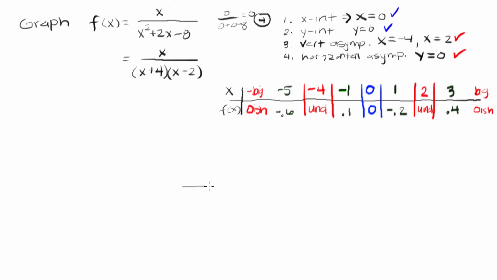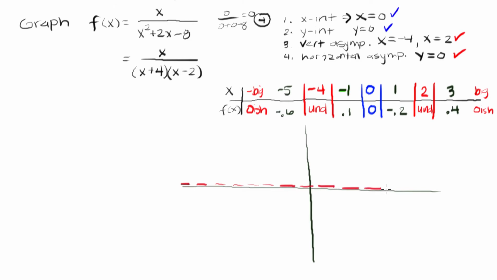All right, now that you have this, what you want to do is set up your x-axis and y-axis. Now we're just doing a rough sketch. This sketch is actually pretty accurate. What I mean by that is the asymptotes alone are going to give you a fairly accurate representation of what you're graphing. So the first thing I'm going to do is graph my asymptotes. I know I have a horizontal asymptote at y equals 0, so I'm going to start with that. So we got this dotted line down there.